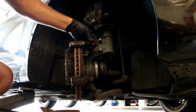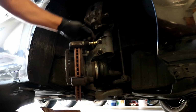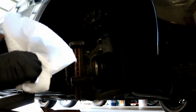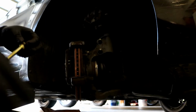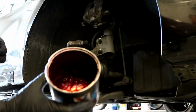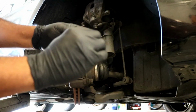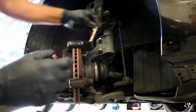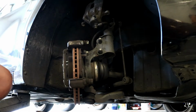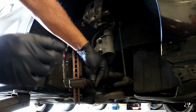you go on ahead and see over here where you had the bolts that screwed in. These are just like little rubber boots. What you can do is just pull these metal pins out. They'll just slide straight out. Wipe all the old grease off, and then you want to get yourself some new grease, just multi-purpose bearing grease. It's red. Well, it doesn't have to be red, it'll be whatever color. Then just re-grease the pins. Put a good amount on them, and then stick them back in there until they're fully seated. That way you have nice new grease on both the pins. So we'll go ahead and do that to both these guys. Stick that guy back in there and he's good to go.